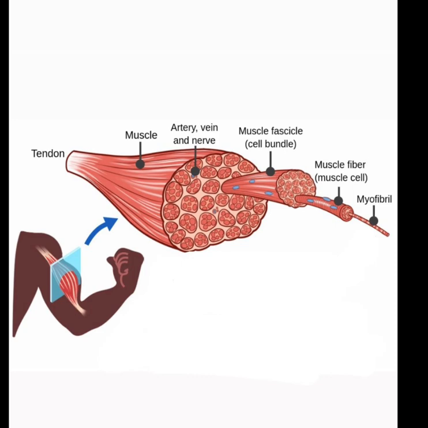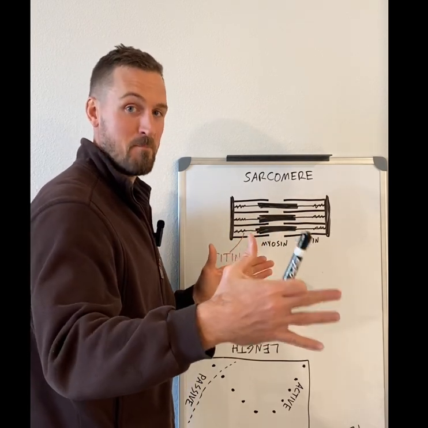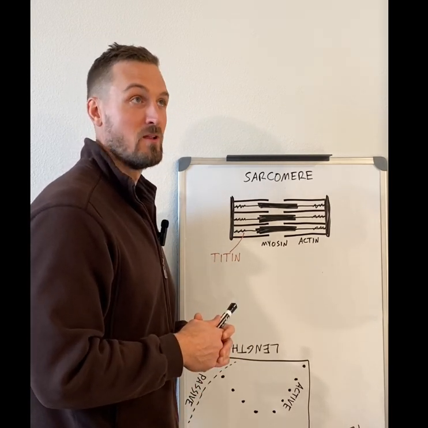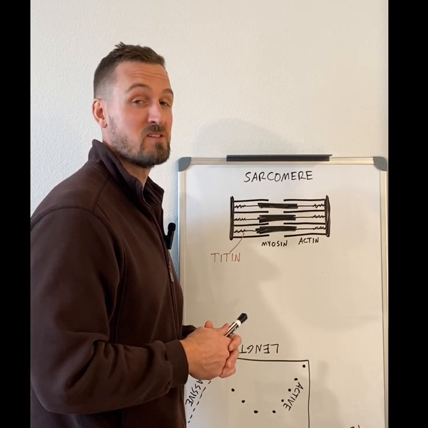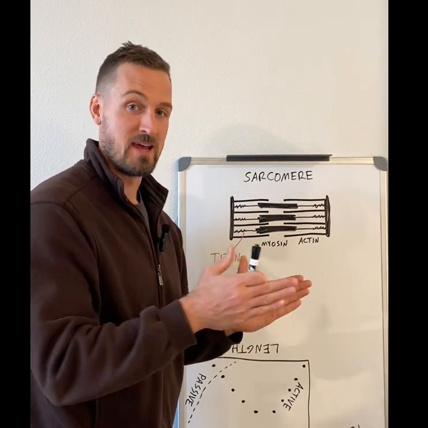In a muscle, you've got a whole bunch of muscle fascicles. Each fascicle is a bundle of fibers. Each fiber, which is a muscle cell, has in it a bunch of myofibrils. And each myofibril is composed of a bunch of sarcomeres lined up in a long chain. So we're talking about thousands of these in a myofibril to span the length of that muscle fiber. Each sarcomere is at resting length only a couple micrometers long, so a couple millionths of a meter long.